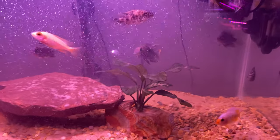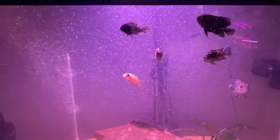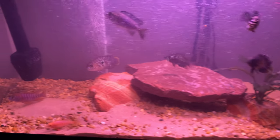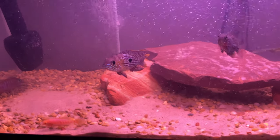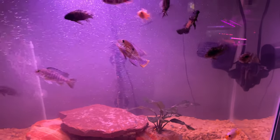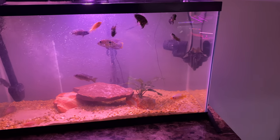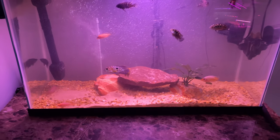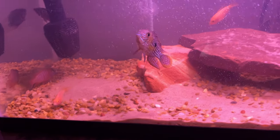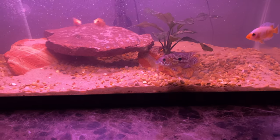We got a ton of cool fish in here — some are squabbling right now which is not good. The tank boss is definitely number one: our green terror. This is Goblin, our green terror cichlid. He was in a 20-long and wasn't really exploding until I threw him in this 29 with everyone. Ever since then his growth has really exploded — he's looking like he's gonna be a really big beautiful fish soon.